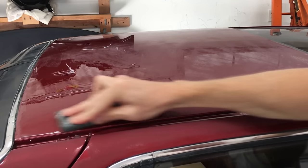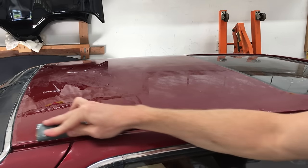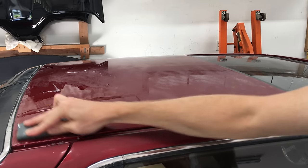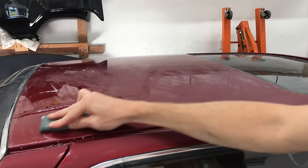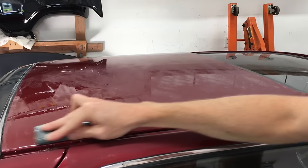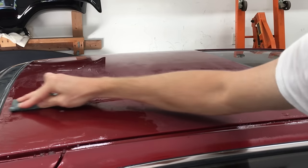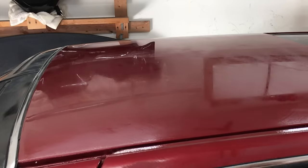I put down plenty of clear coat, so I'm not worried about sanding too much. The 1500 grit is less abrasive than the 1200, so I can sand a little longer and still remove less material. There's nothing worse than jumping up through the grits too quickly and then after sanding with 2000 grit and moving on to polishing, finding out you have some deeper scratches from the earlier grit papers that are too deep to polish out — then you have to take a couple steps back after polishing and go back to wet sanding.